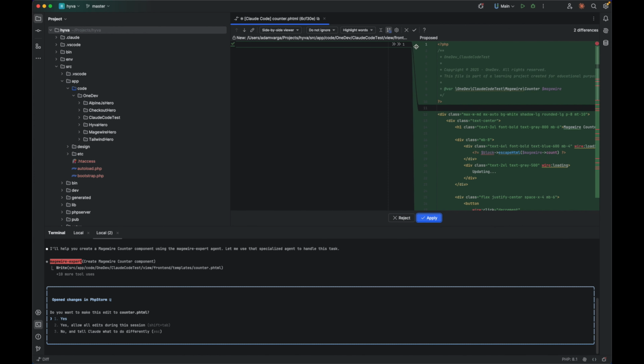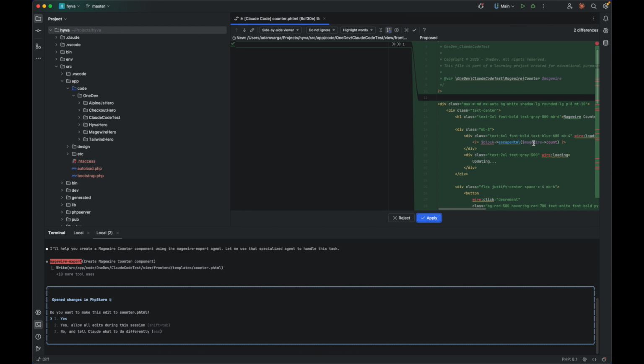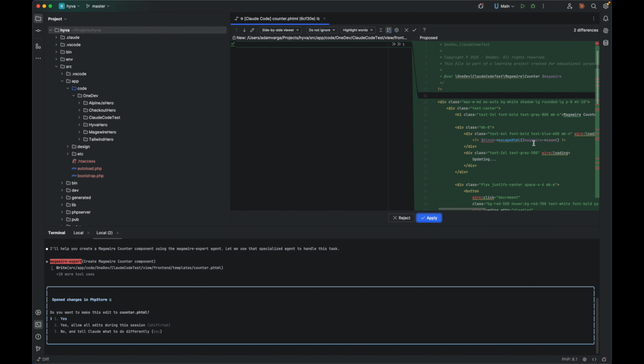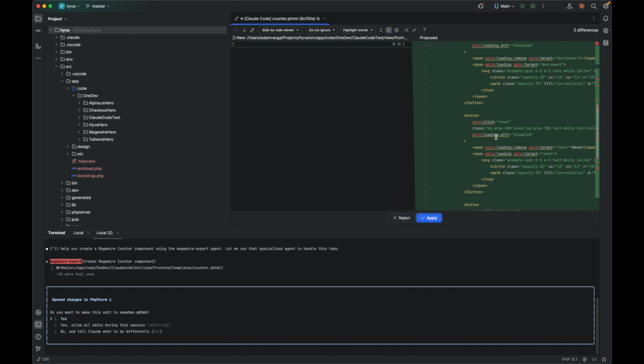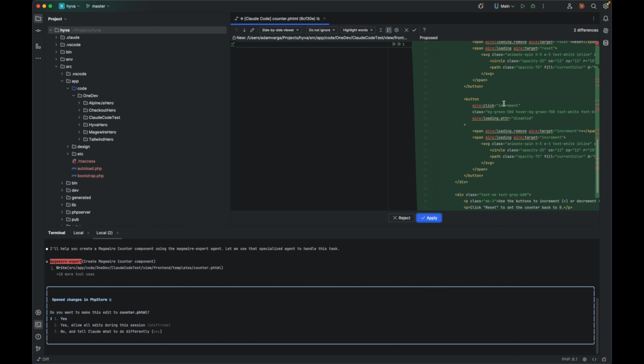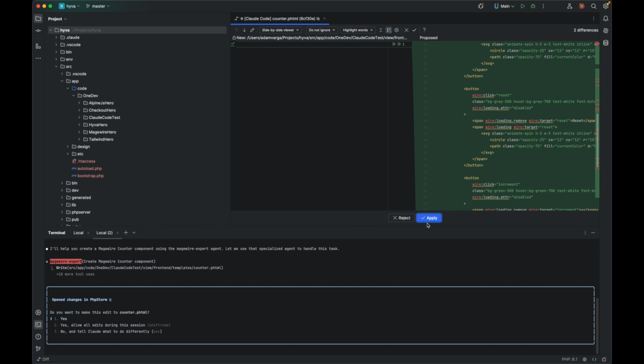And this is the provided template, where we have the Magewire counter. So we have here the counter, also with the button decrement and increment. So we will check this later on the front end.